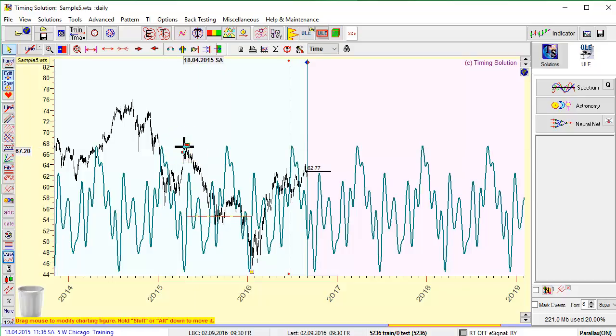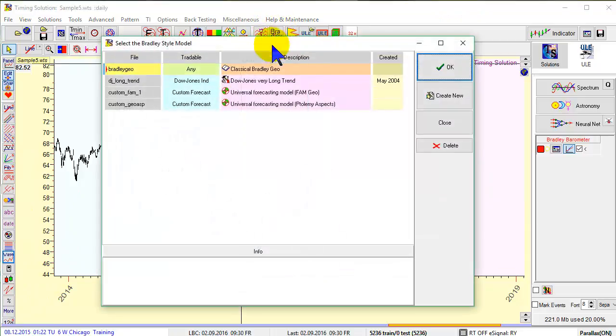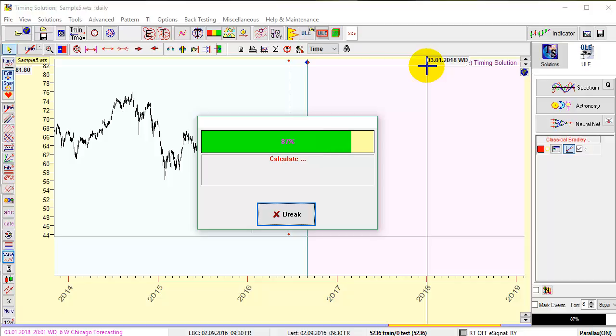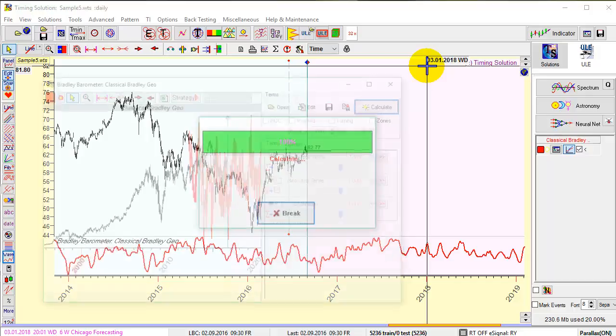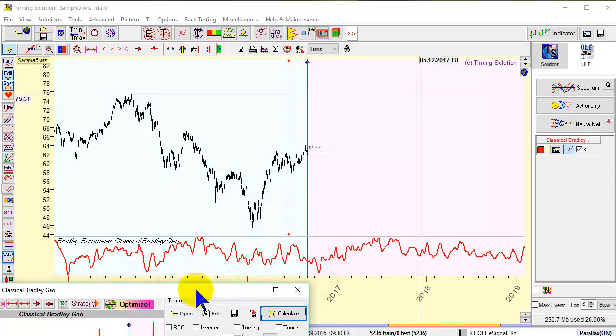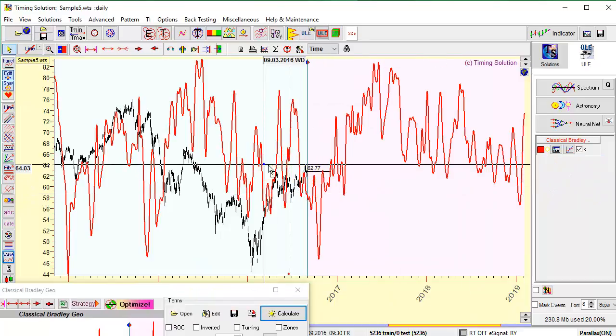See, this is the Bradley model. Donald Bradley, I like this model. Donald Bradley developed it a long time ago, and this model still works very well. Now I run classical Bradley. Here it is. Just classical Bradley, it's the same for all financial instruments. It uses fixed, the same weights for all aspects.